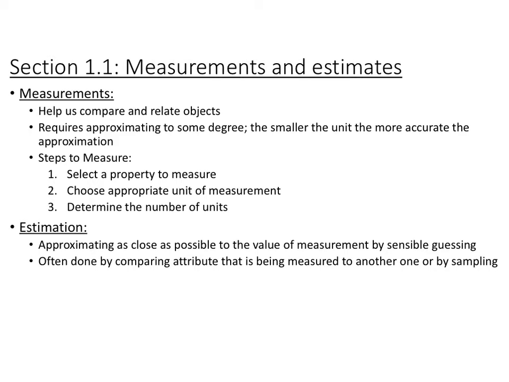In addition to that is estimation, so approximating as close to the value of the measurement by some kind of sensible guessing. So whether that be comparing it to something that you already know the length of, for example, if you know, oh, I have a ruler here and I know that's 12 inches, that's 1 foot, and then looking at that compared to whatever you're trying to measure and getting as close to an accurate measurement or estimation as possible.